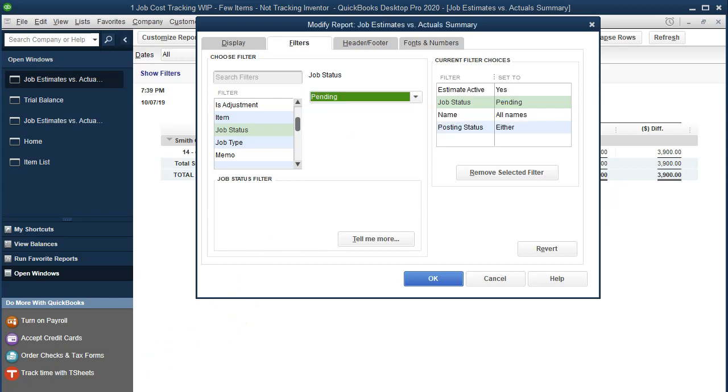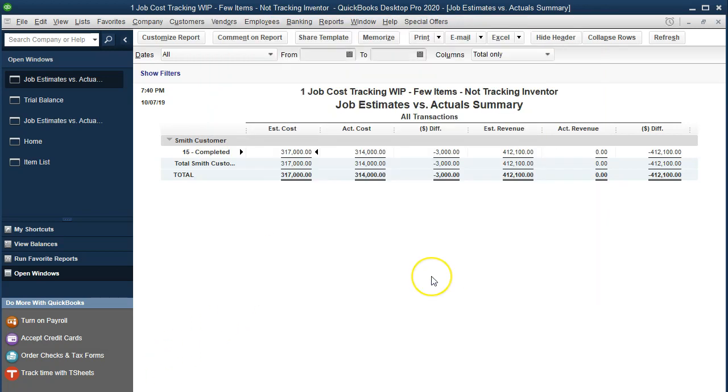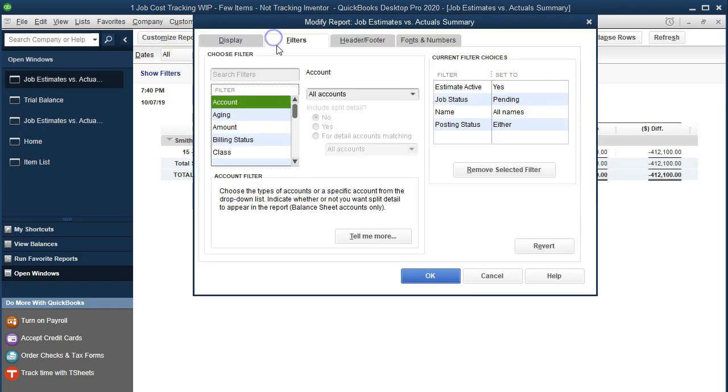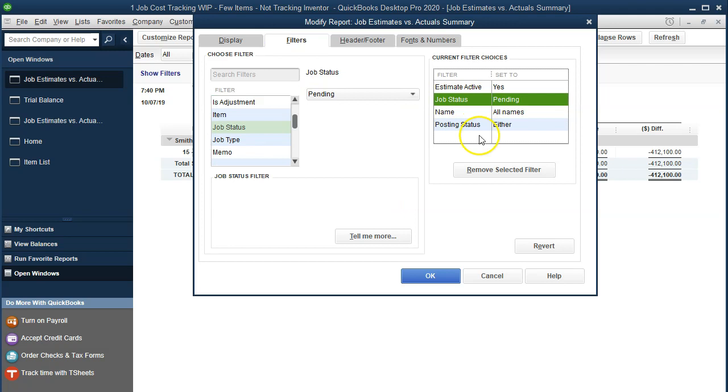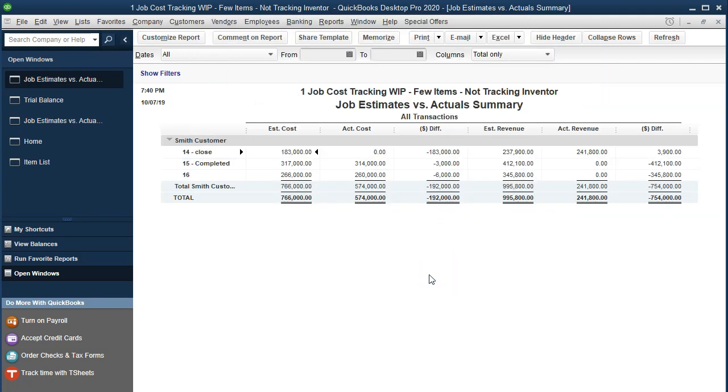So we're going to say pending jobs, and then we can pick those up. So those are some ways you can use the filtering options. Notice we changed the name to indicate that, and we changed the options as we finished the jobs so that you can use the filtering by status. So then I'm going to remove that filter, go back to our original report.